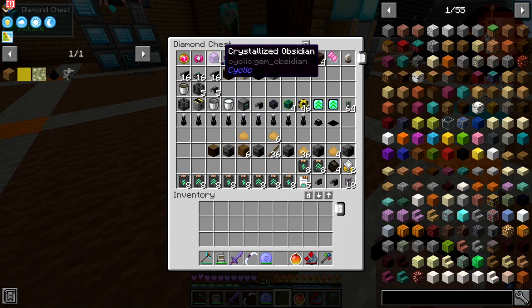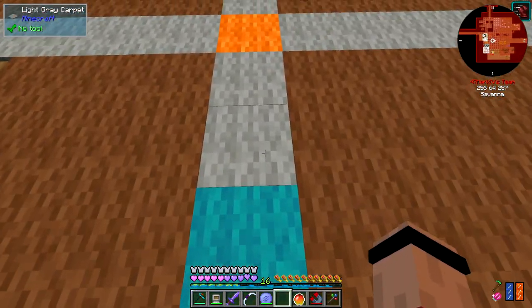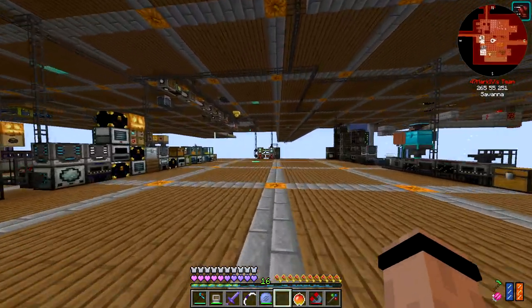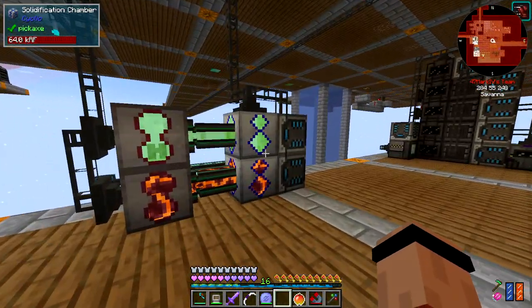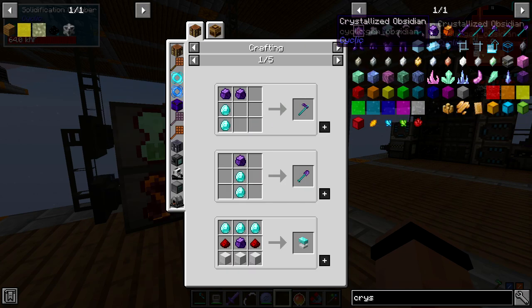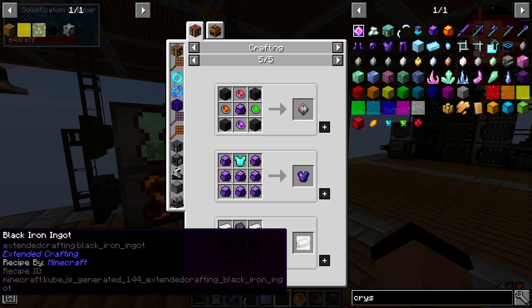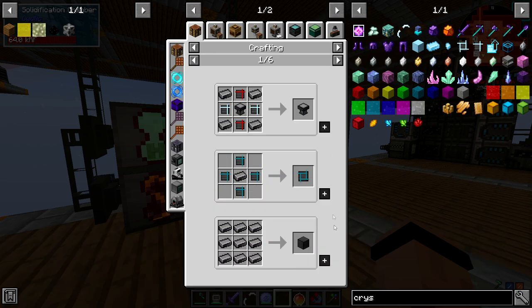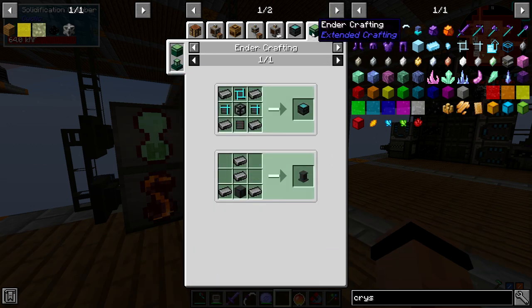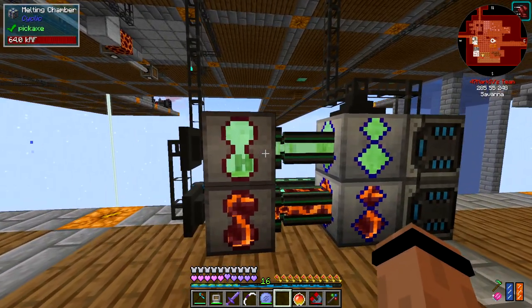All right, next thing, crystallized obsidian. So, down here, we are going to need this later on. I got looking, because I'm always looking for end game. And right down here, this is a component of black iron ingot. And black iron ingot is in, like, everything for extended crafting and so on. Like, it's going to be a thing. So I set it up on auto-crafting.